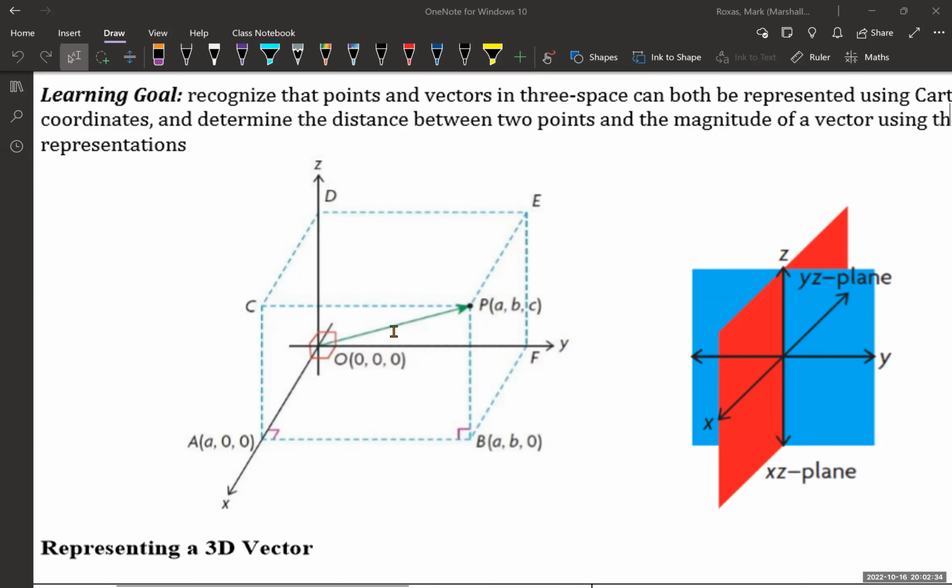Okay. Now the way we're going to represent the axes are as follows. The z-axis will now be the vertical axis. The y-axis will be the horizontal axis. And you have to think of the x-axis as an axis that's kind of sticking out of the page. It's looking at the plane form.